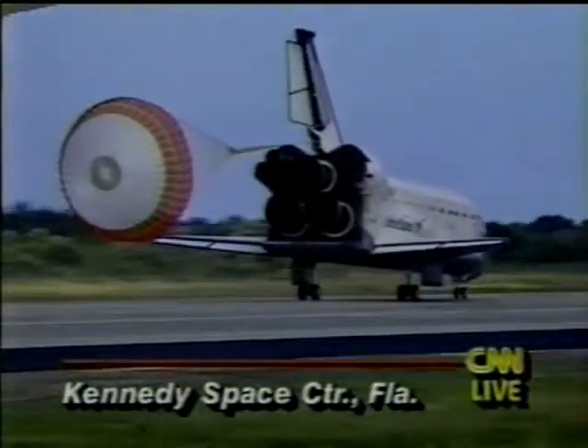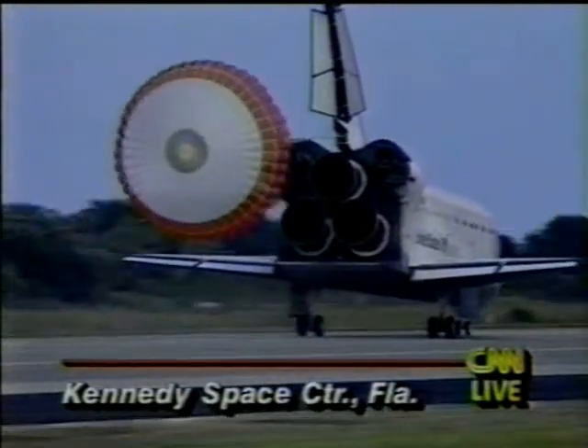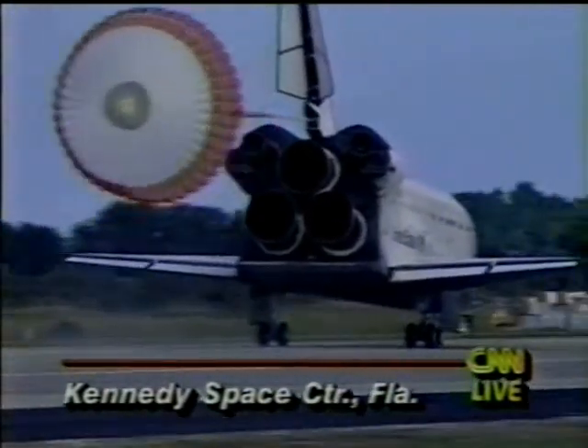The redesigned shuttle brakes and the redesigned parachute worked as advertised — these were retrofitted additions to the shuttle. The next shuttle mission is scheduled for December 2nd, when shuttle Discovery goes up for a week-long Defense Department mission. That one, too, could be controversial, since national space policy has been in favor of phasing out those sort of military shuttle flights. CNN will bring you live coverage during that mission as well as it does with all shuttle missions.